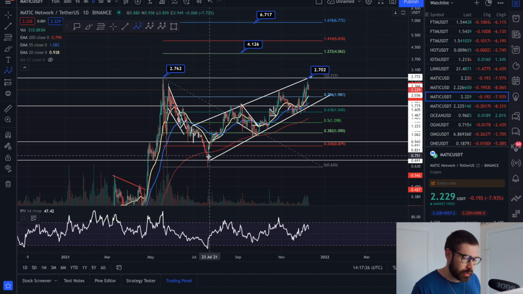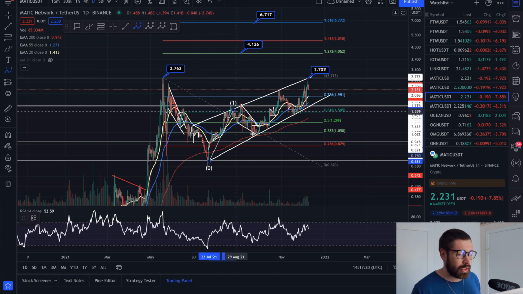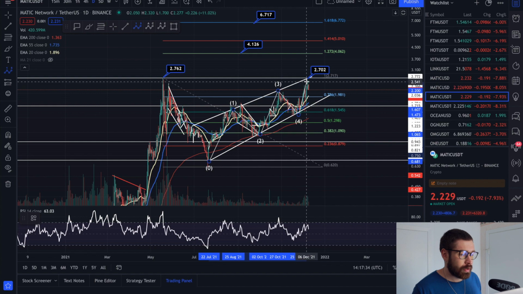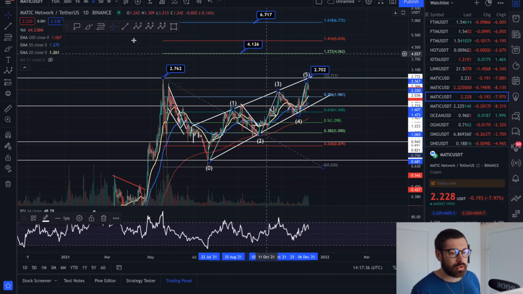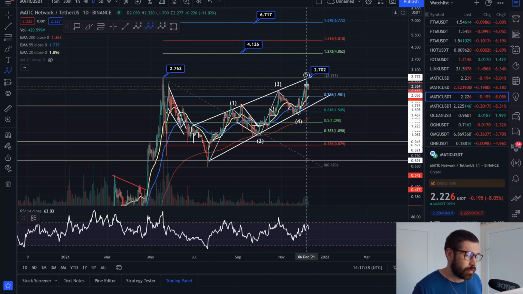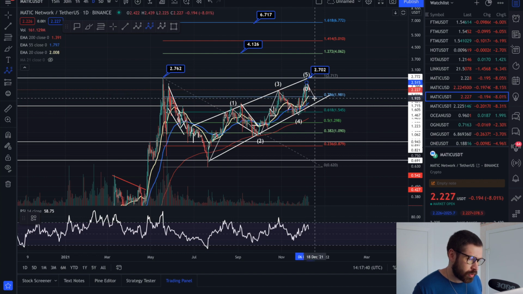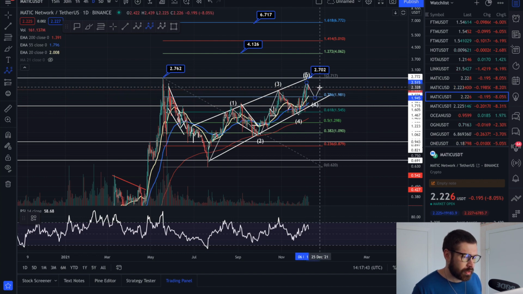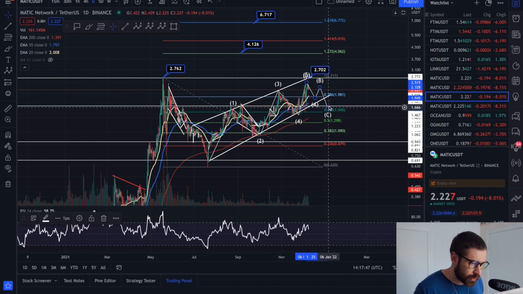So what we're going to do here is we're going to basically duplicate this TA on a live chart. So we're going to go 1, 2, 3, 4, 5. And you can see we hit resistance. We're starting to see some sell-off. And we go A. He was down at about 194. A, B, C. Bringing you back down. Let me move this up a little bit. To this level of support, about 168.